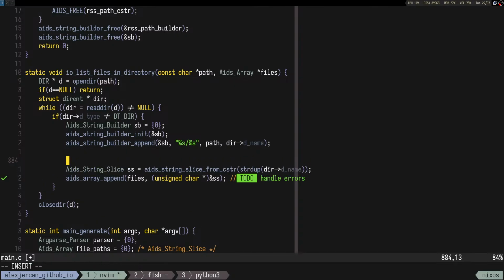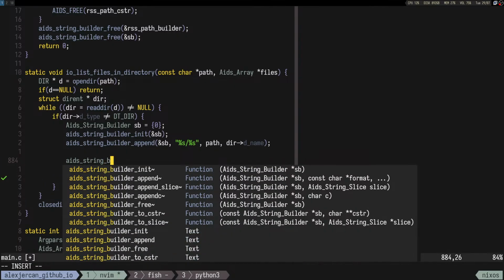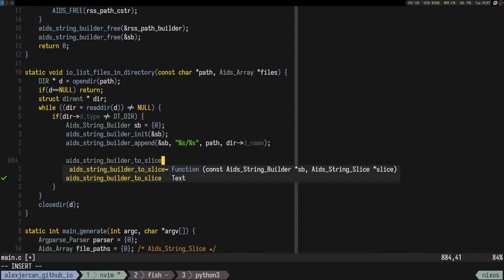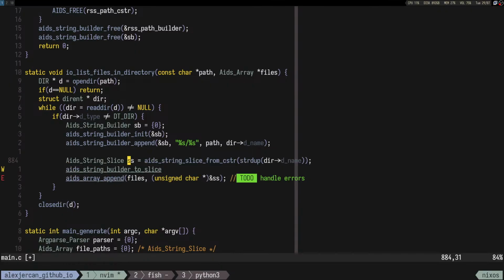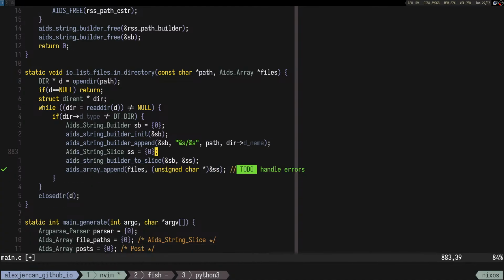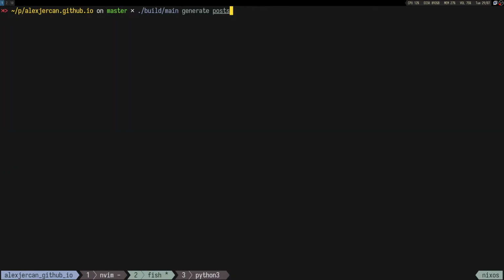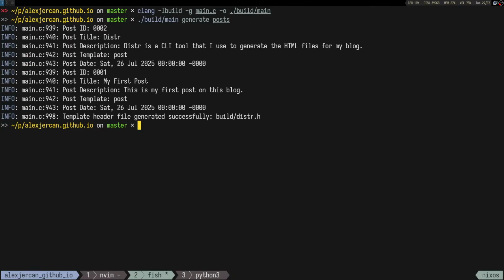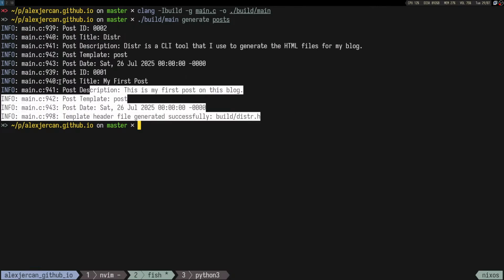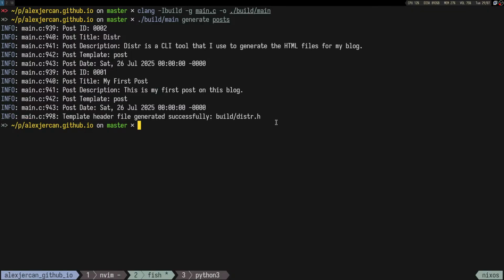Okay, and then we can do aids string builder to slice, and we can actually pass in here sb and ss. Right, and obviously we might want to free some memory there, but we don't really care. So we get first post and then the second, but the order is different.